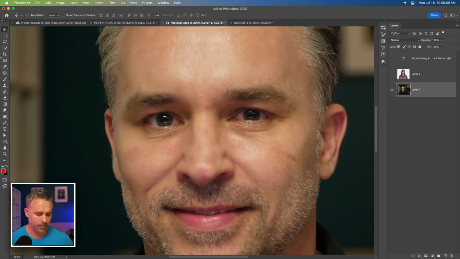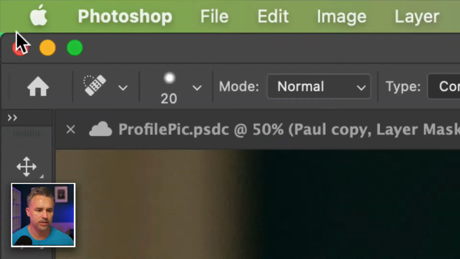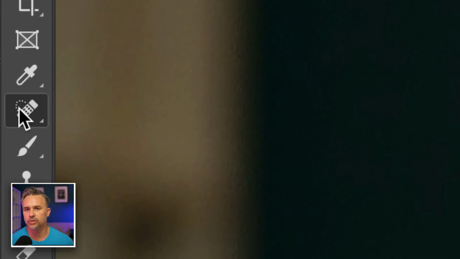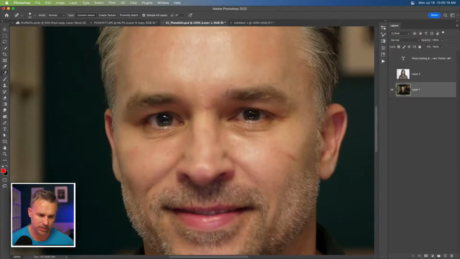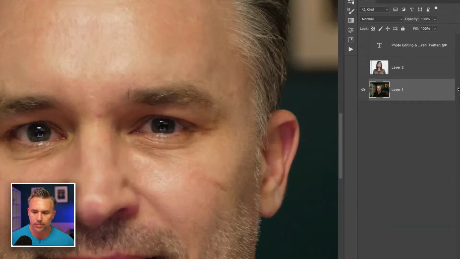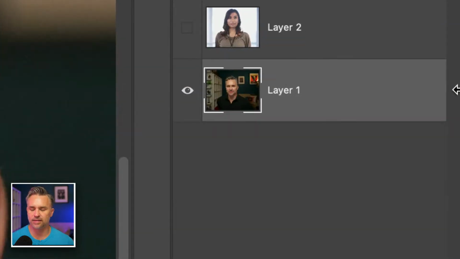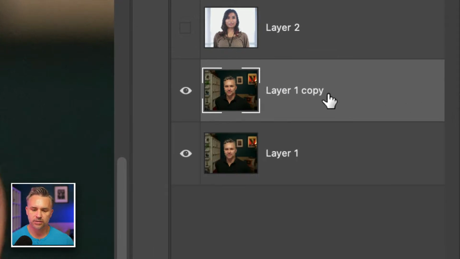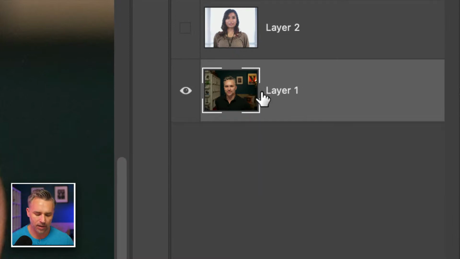So when you do cleanup, by the way, a lot of times we'll go over here off to the side. We'll start to look at some of these first tools down here at the bottom. I scroll down. See this Band-Aid, which totally works out. Totally love to use the Band-Aid. Some people will start stamping away. And some people will say, oh, you should duplicate this layer. What's the shortcut for duplicate? Command-J to jump the layer. So some people will work on this layer. Yeah, you could do that if you want. I'm not going to do that.